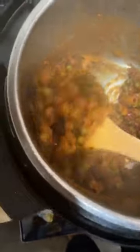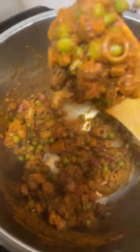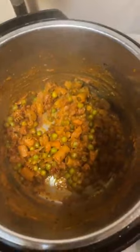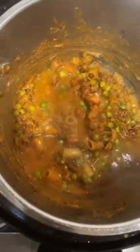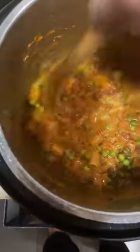And when you see that all of the pasta is coated with the curry paste, that's when you know you have to go ahead and add the water. So as much gravy as you want is the total quantity of water that you will add at this stage. I think I'm going to need to go and get some more because I have to allow for the pasta to soak up this water as well. So if I don't put a little bit extra, it's going to be a very dry dish, right? So I'm going to go ahead and grab some more water.